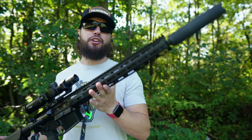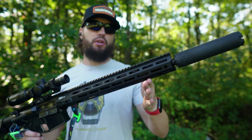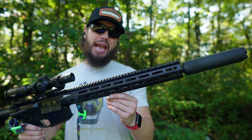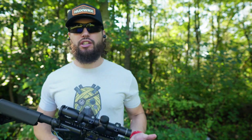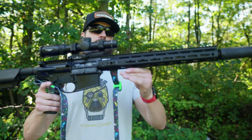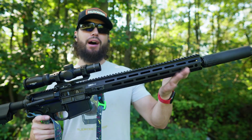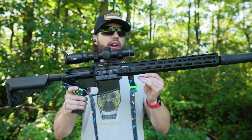There's a couple things I might do in the future, not sure. Definitely gonna put a flashlight on it, some kind of long-range flashlight. Maybe a bipod. It would make sense if I'm gonna run it in that specialized role, DMR type of rifle. Even at 16, you're still gonna get the job done. 18, 20, yes, would be better. But I might trick this thing out a little bit. Maybe a bipod, definitely a light. Probably both, to be honest with you. But let's go see how time fares on this.